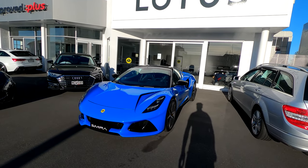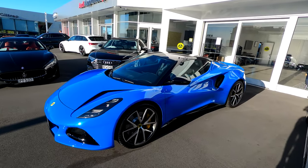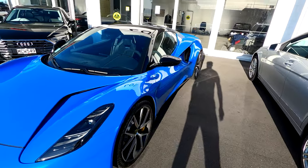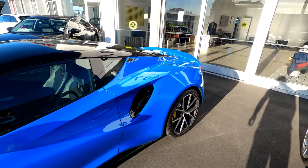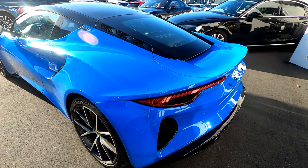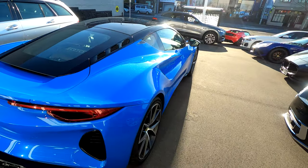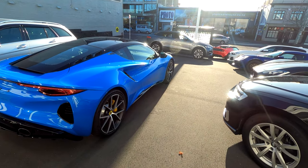Look at the fit and finish and the color. This is the Seneca Blue color with the diamond cut wheels and it is just incredible — it really shines in the light. We're going to look at the car first and then take it for a drive today. Being able to drive a brand new Lotus Emira is pretty amazing. The design is really nice because it definitely looks like a supercar but at a sports car price, so you're getting the best of both worlds.